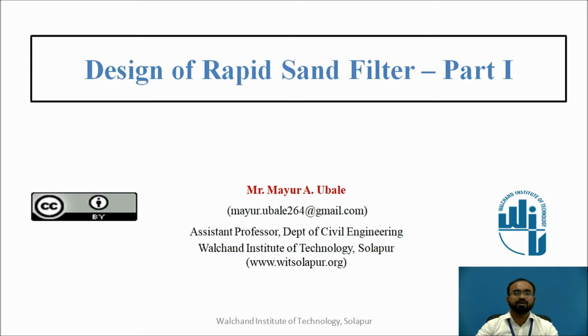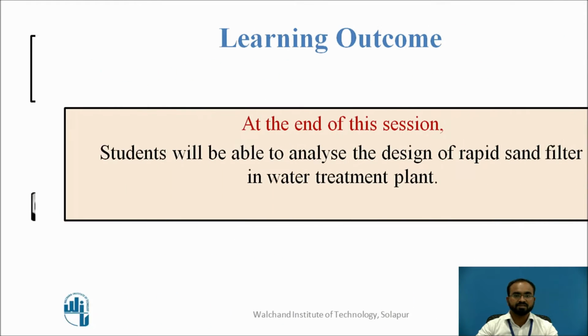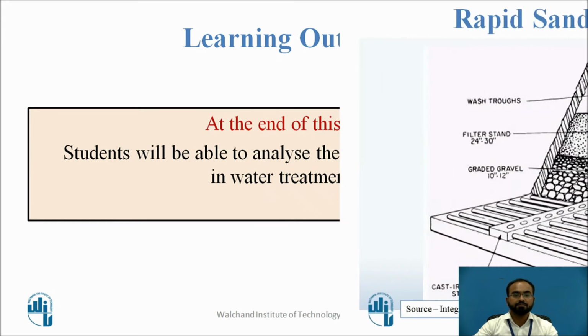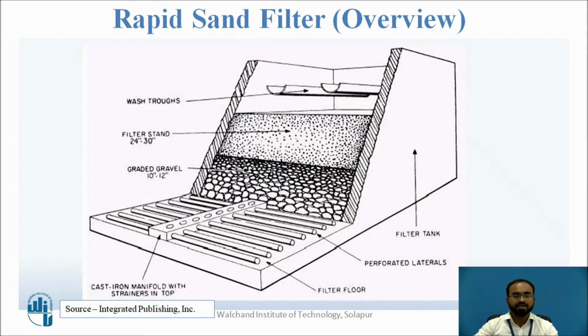Today we are going to understand and design the rapid sand filter. There will be two parts. In the first part we will talk about the first half of the design, and in the latter part we will talk about the next part. What are the learning outcomes? At the end of this session, students will be able to analyze the design of a rapid sand filter in a water treatment plant. So let us have a brief look at the rapid sand filter.